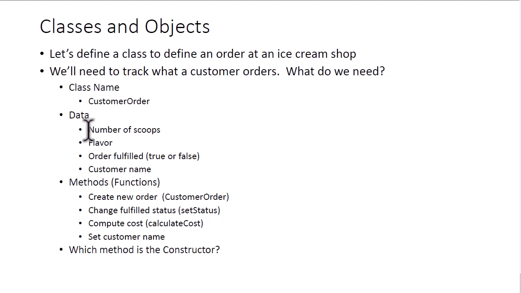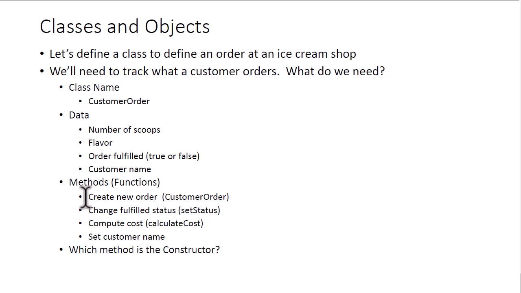What number of scoops of ice cream? What flavor of ice cream? Order fulfilled. Is this still an order that we have to work on, or did we give the customer their ice cream already? And what's the customer's name? We need to know what to call out at the window when we're ready to give them their ice cream.